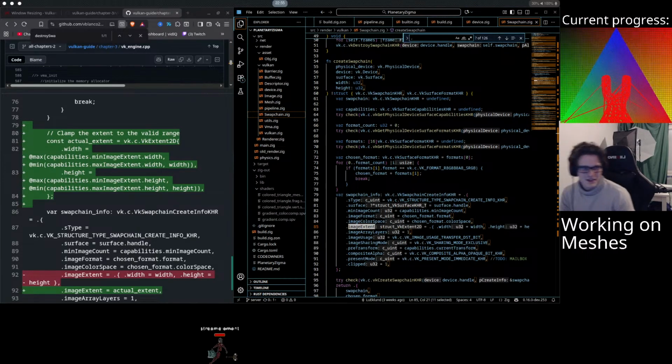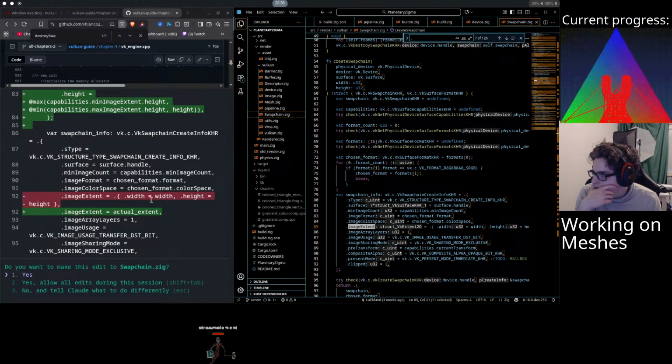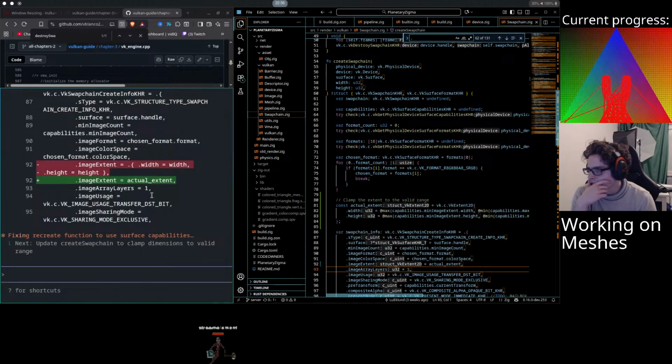I am, because, wait, you know the if statement? Yeah, because this checks if you should take care of itself. And if you should take care of itself, I will manually set them. And else, I'm just using, you see the line after that, I'm just using the extent from the surface capabilities. So I am. Yes, you are. Yeah, I am. Okay, I will do that. I think it did.